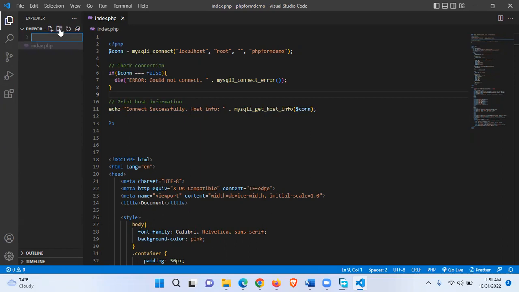Let me call it admin, because I know this is something most of you are using for your other applications. So I've called this folder admin. Then in that folder admin, I'll create a file. I'll call my file connection.php.